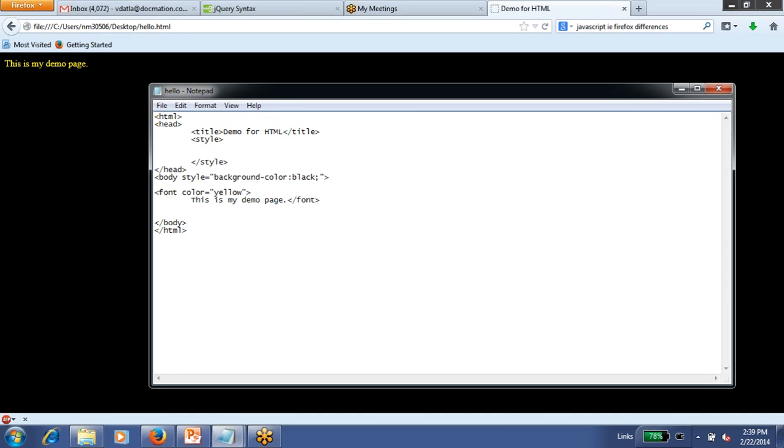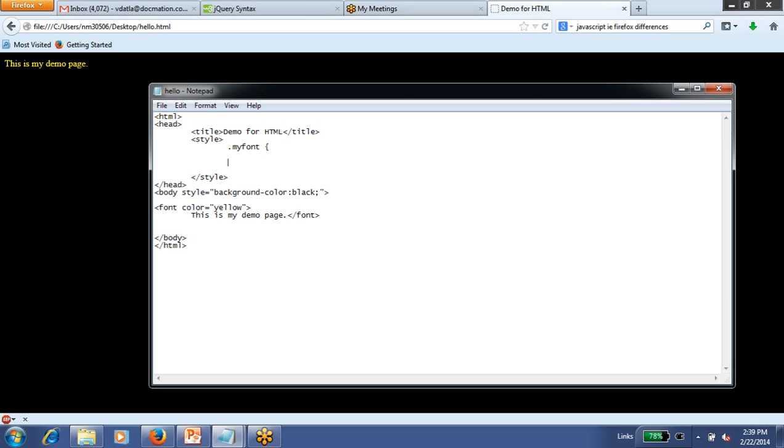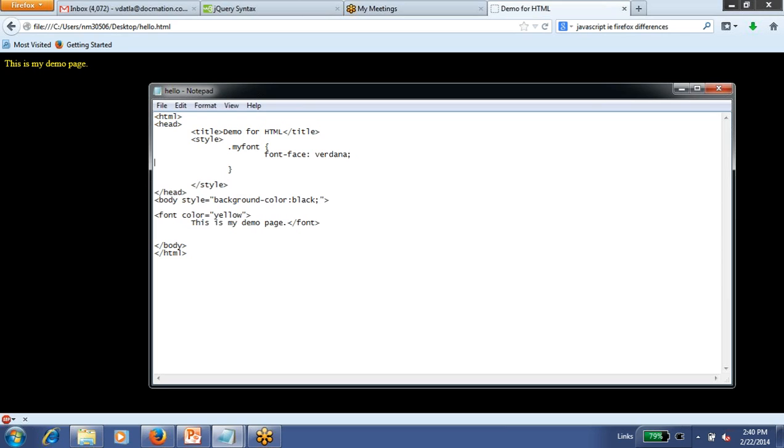In order to define, let's say, a custom class in a style sheet, by class we mean we attribute some styles to it, and when you apply that particular class to an element, whatever styles are associated with that class would be immediately assigned to that element. So let's say I want to change the font size or font type. I can do it like this here.